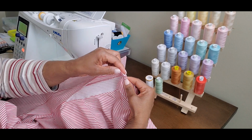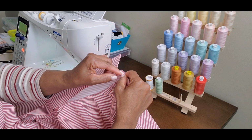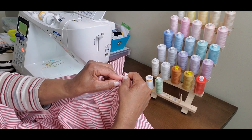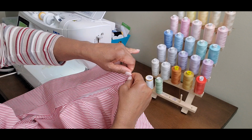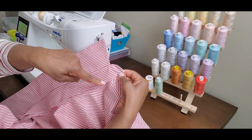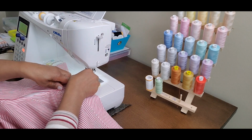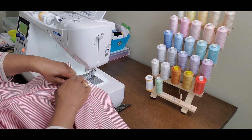Now that's the piece I told you that keeps hanging out, so I didn't want to cut too much off of it. And when I'm sewing, I try to bring this down as close as possible so it seals this corner shut when I'm stitching across there. Now, let's see if I can work some magic today.